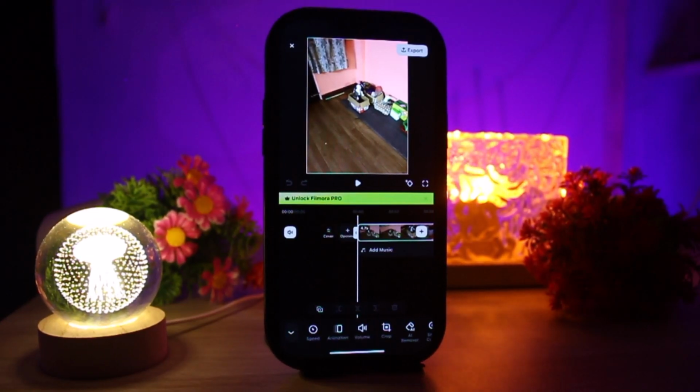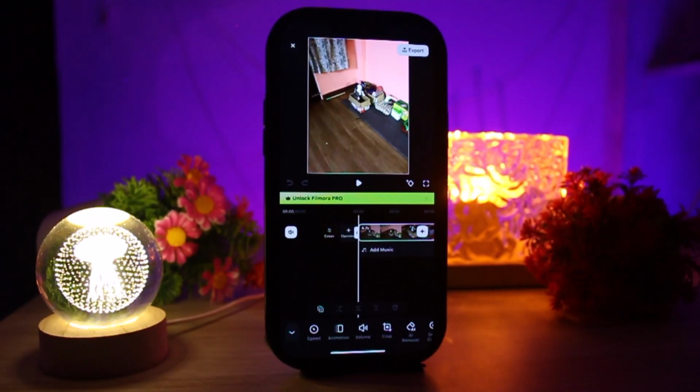If you don't want to use an extra app, a quick fix is to play your video on a different device and see if the audio sounds okay. Sometimes the issue is with your headphones or speaker, not the video. So while Filmora Mobile might not always let you fix left-right sound balance directly, this will help you to get perfect audio.